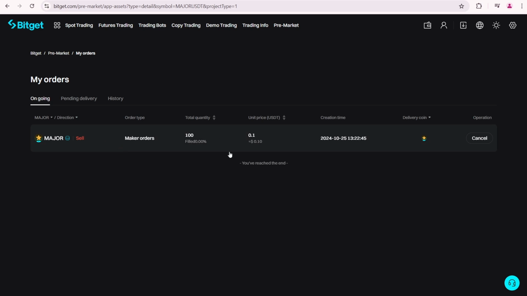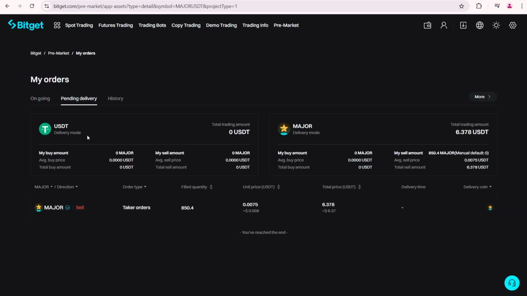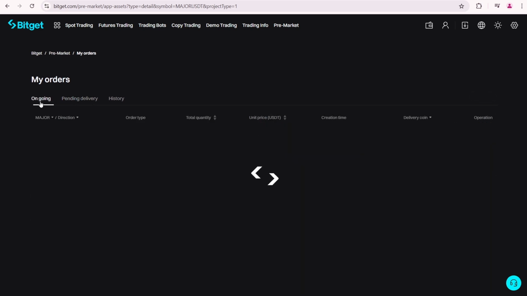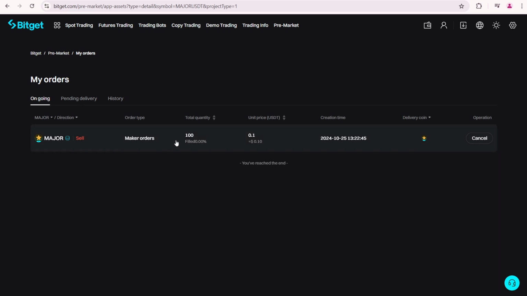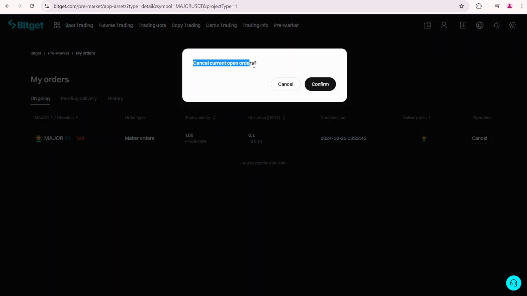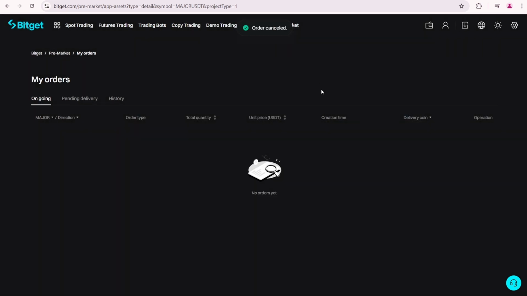Notice the order type is Maker order, unlike the previous one, which was a Taker order. Look at the field 0% filled. This means no one is willing to buy tokens at 0.1 USDT price. Since my order isn't fulfilled, I can cancel it. Just click the Cancel button to remove the order. Now you know what kind of orders you can cancel and what you can't.